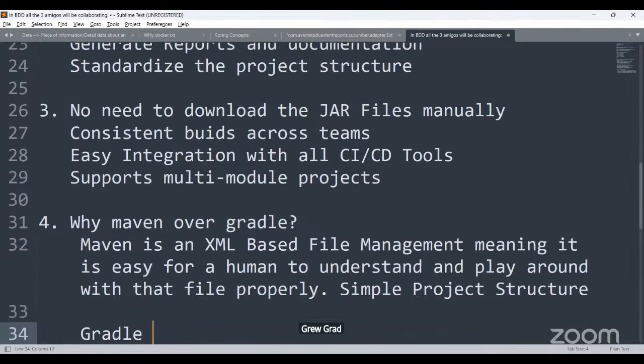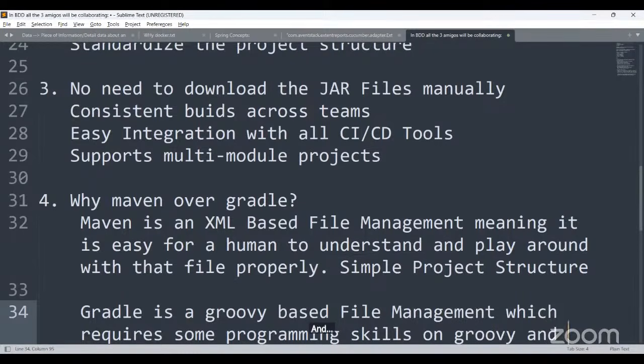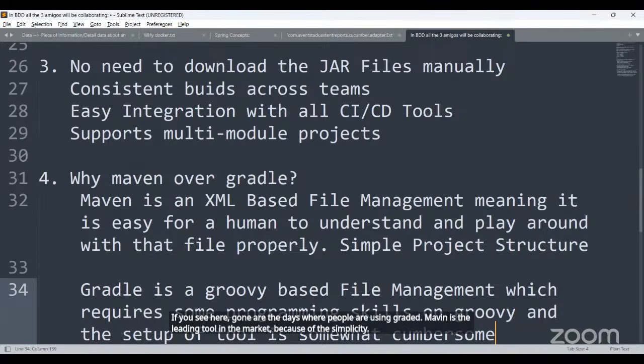Gradle is Groovy based file management, which requires some programming skills in Groovy, and the setup of the tool is somewhat cumbersome. Gone are the days when people used Gradle. Maven is the leading tool in the market because of its simplicity, easy to understand, easy to integrate.